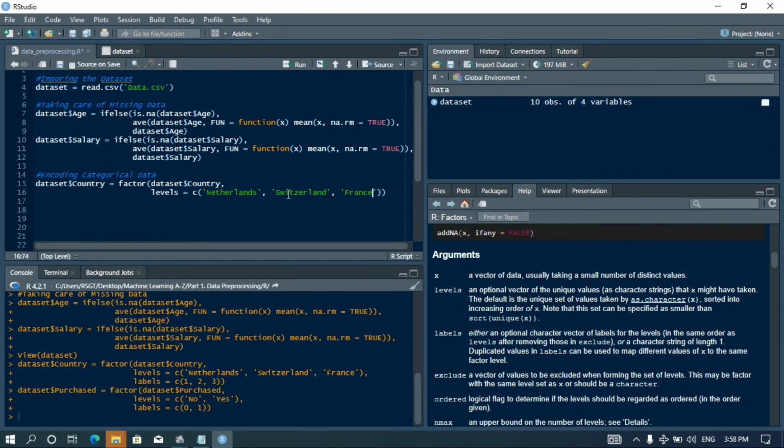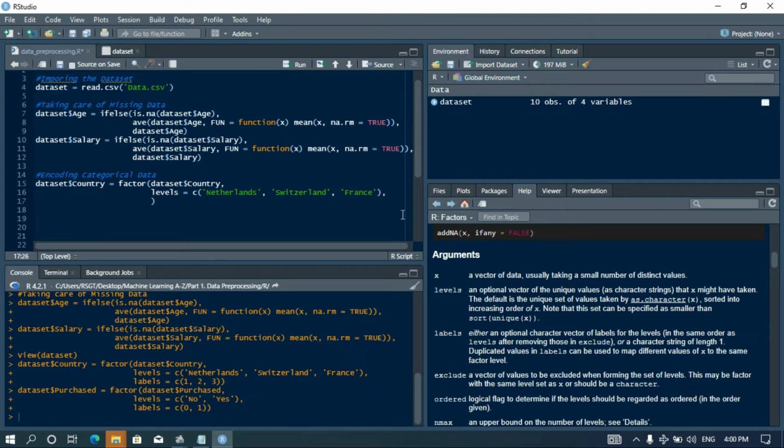Note that the names are written in single quotes. Alright. Note that the c here is a vector in R. So by creating this c, Netherlands, Switzerland, and France, we are creating a vector of three elements. There is Netherlands, there is Switzerland, and there is France.